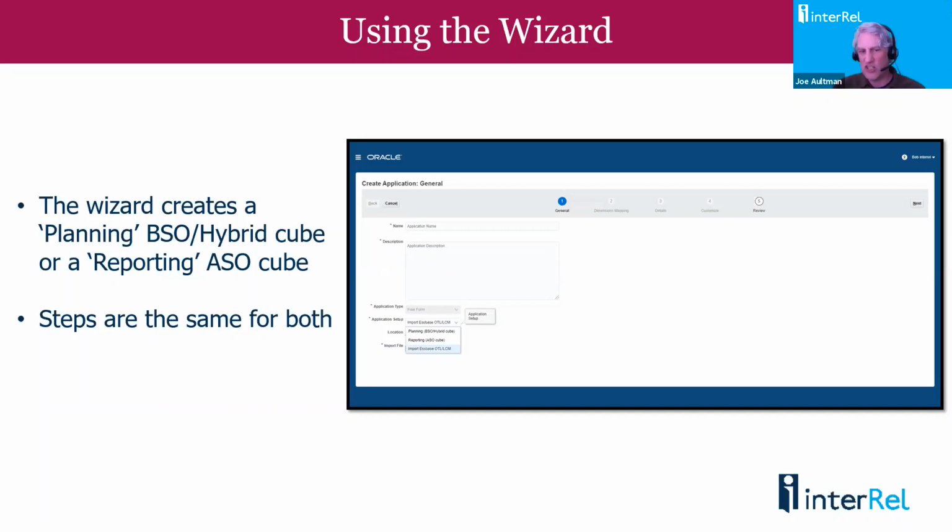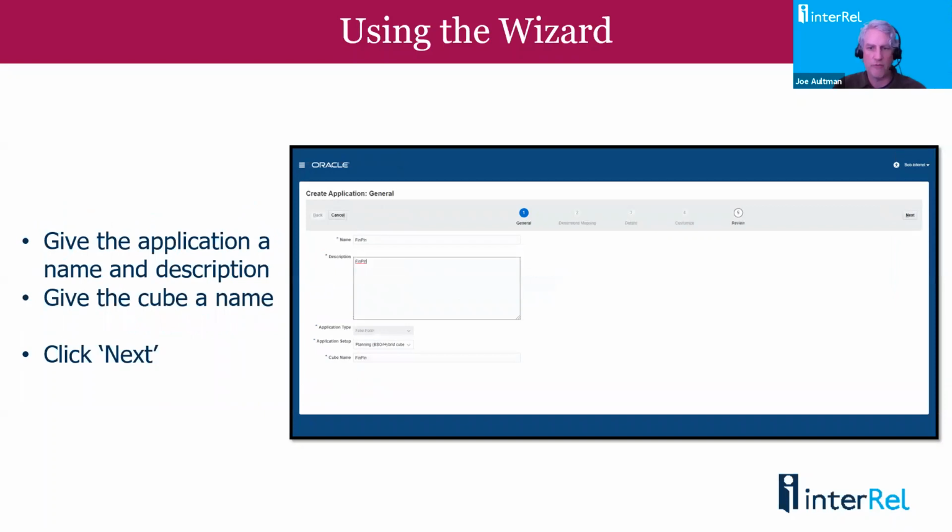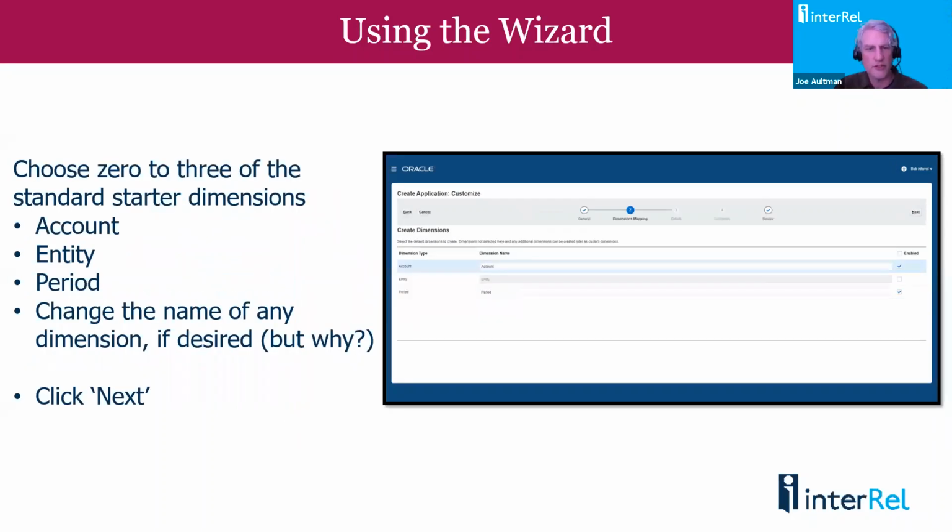If you haven't configured it in such a way that hybrid would even be a factor, then all that stuff will be ignored and it'll just be a regular old BSO cube. So as I go here, I'm creating it. I'm going to be able to fill in the name of that application and describe it. It's pretty straightforward. Get to the next screen.